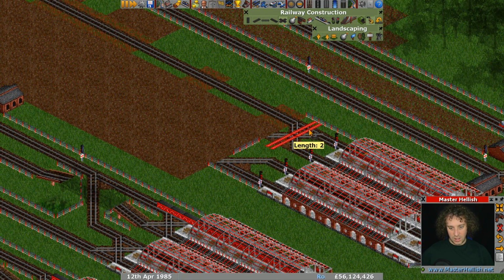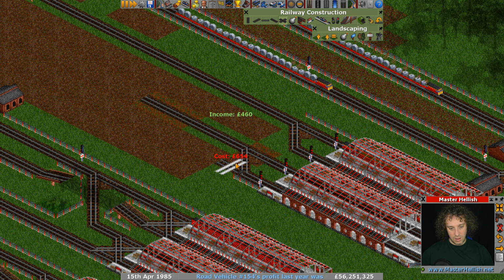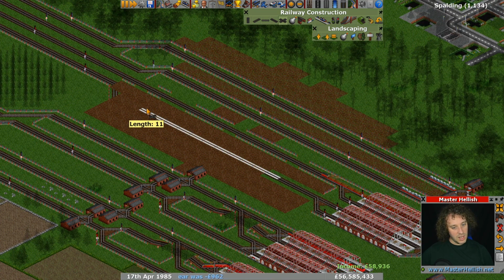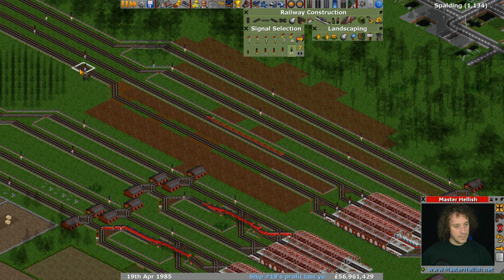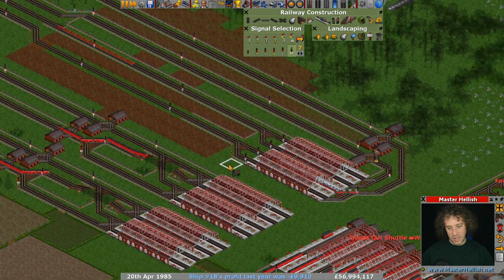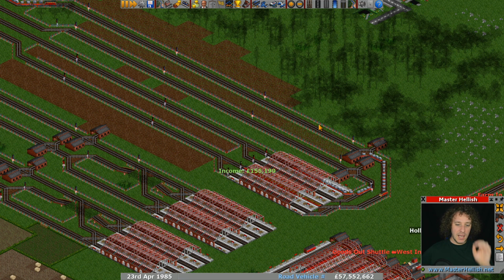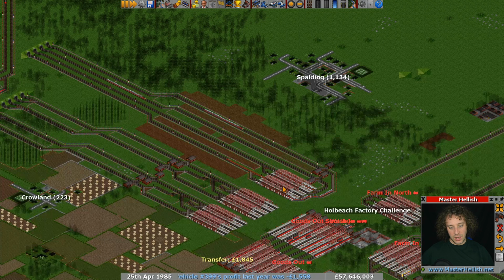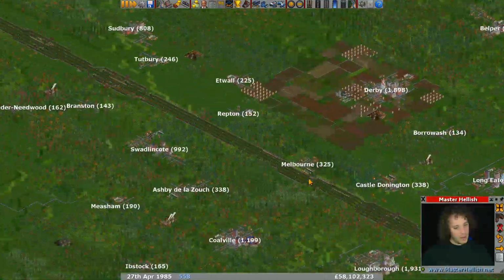Now, hang on a second. We don't need that. Let's make this neat here. There we go. Bring that in, and that looks good to me. Put some more signals down there. Well, isn't that neater? Is it less efficient? Speed-wise, maybe slightly. Are we going to solve the problem of trains returning full of steel when they shouldn't? Yes. That will fix the problem now.